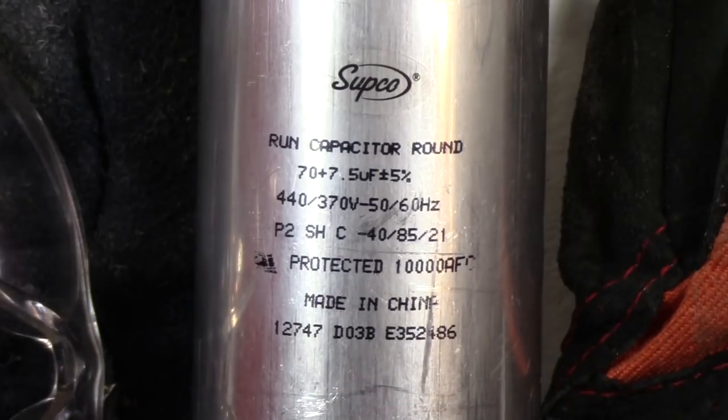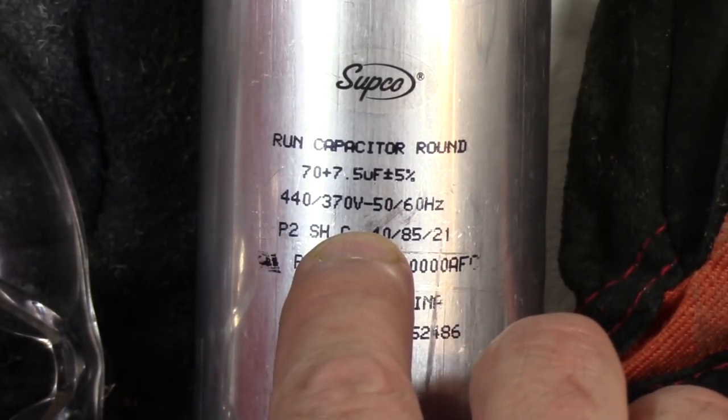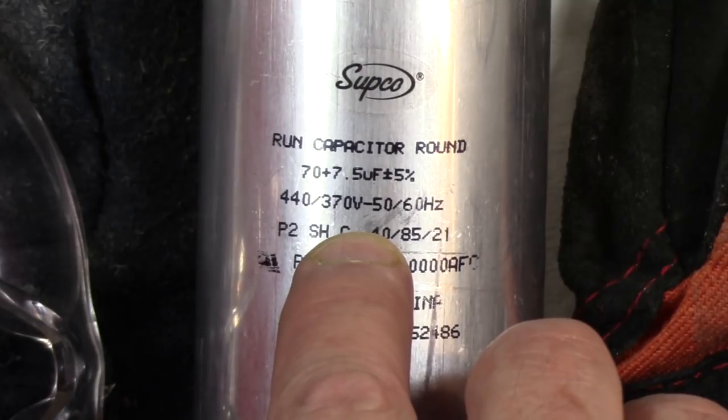This is a dual run capacitor. But I didn't show people how to do that and the safe procedure for doing so. So I've got my spare here and I've charged it up with 110 volts just to show you how much charge these things hold. And actually this one is a 440 to 370 volt capacitor, so it could store that much.